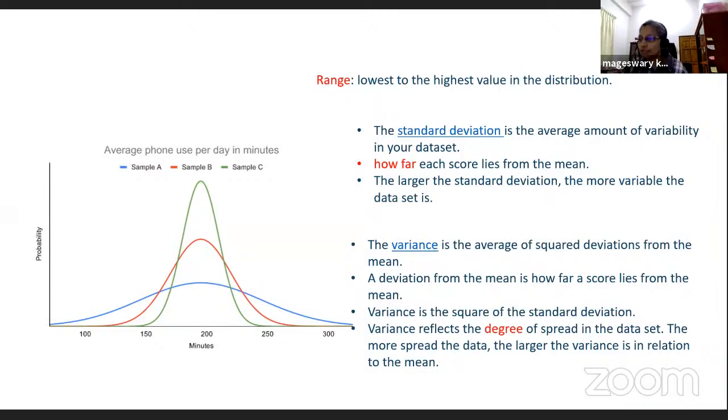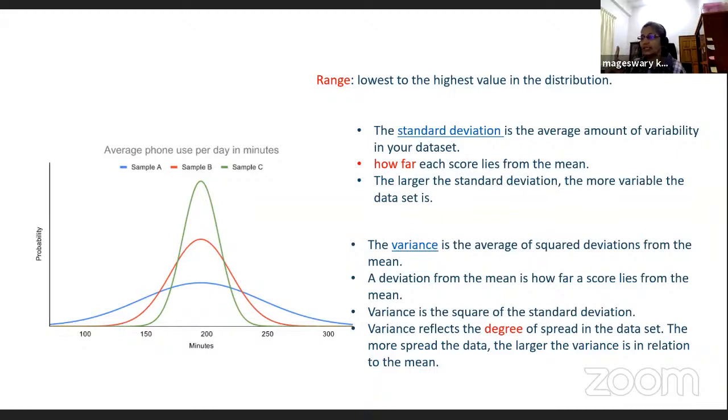If you see here the blue line, when the data is widely distributed, the range will be very far. You will get a huge range. You compare with the red line and green line. If it's a blue line, your range is very big. When the spread is lesser, the range will be lesser. You see the green line, the spread is very, very less, so the range is also lesser. The range for the green line is between 150 to 250, that is about 100. So the blue is the widest. Okay, so that's called range.